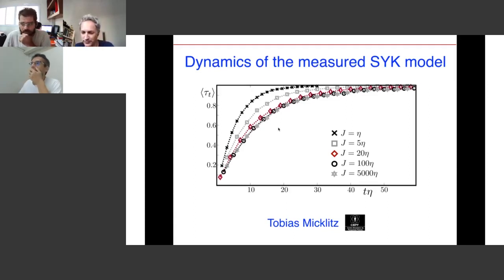And today, Professor Micklitz is going to talk to us about the dynamics of the measured SYK model, which is very interesting for me because maybe I will finally understand what is the SYK model, which I have seen around and never understood. And I failed to mention that Professor Outland was your advisor, right? And I think that Professor Outland has done a lot of work in the SYK model too, right? Right, yes. Was he the one who developed the model or not?